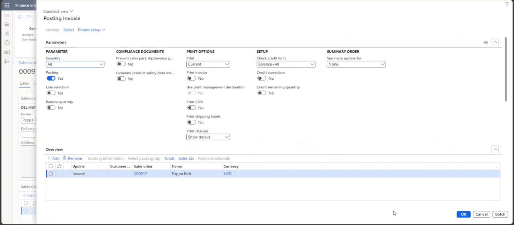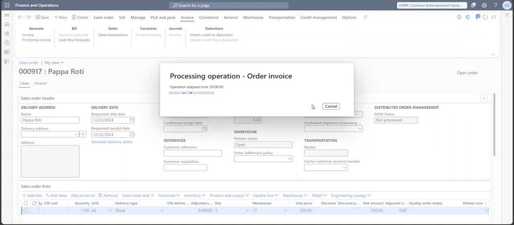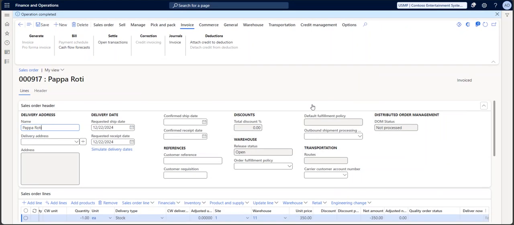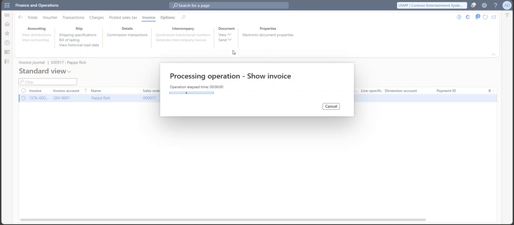Here I'm directly generating the invoice, and if I click on OK, the invoice has been posted. So the credit note process is straightforward, it's simple. You can see the document type: instead of invoice, it will be credit note.